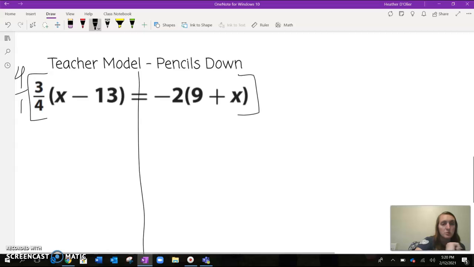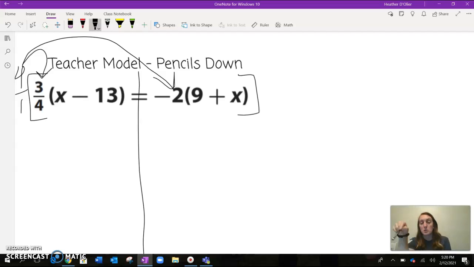And then when we were doing this with just rational numbers, we needed to multiply that number by every single term in the equation. We still are technically doing that, but because this 3/4 is being multiplied by x minus 13, since we're multiplying the 3/4, we are multiplying the x minus 13. So I don't need to multiply it by x and by negative 13. I shouldn't. Then I'm doing way too much. And I do need to multiply it by the negative 2 because it's the one attached to the x plus 9 plus x. If there was a number outside of any of those parentheses, I would have to multiply it by 4 also to keep it equal.